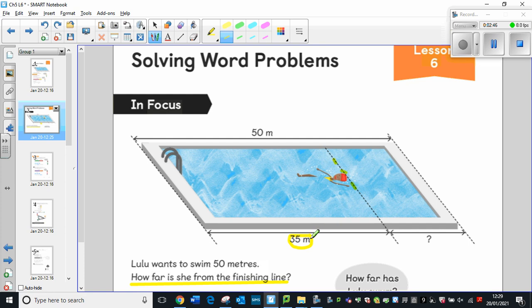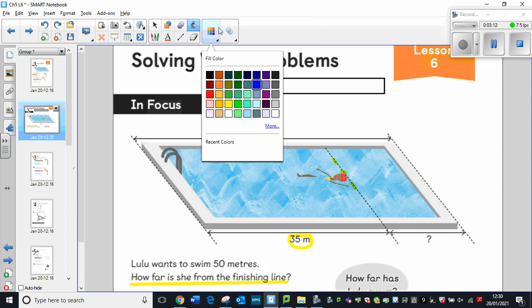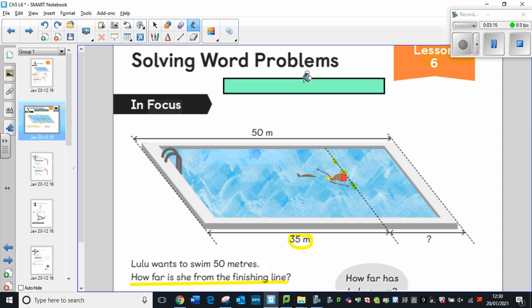Right, so if you are back, it means I've got an answer and you're ready to give it a go. So what we'll do is, to begin with, we will draw the bar model that represents this. Okay, so we know that the length is 50 metres that she needs to swim. Okay, so then I'm going to draw that as a bar model. That is going to show the 50 metres that she needs to swim. I'll leave it in a light blue to show that. Okay, that shows how much she needs to swim.